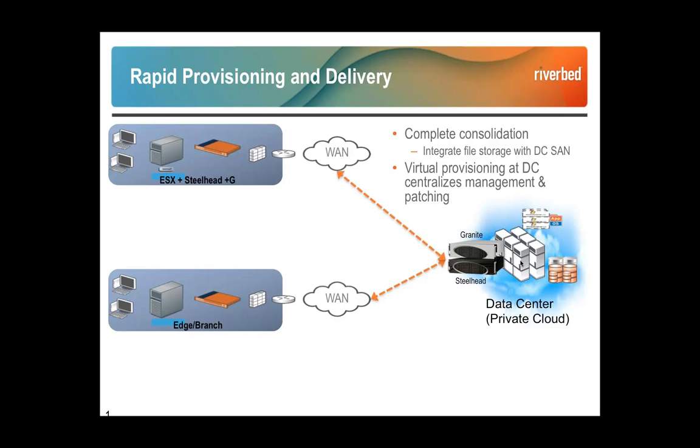And once you map it all through, which I'm about to show you in a demo, you can then boot that server over the WAN. Now, once it's booted over the WAN, all of the data for that application is going to be running from the Granite Edge appliance, which means that the application is now running from the branch, even though it originally was provisioned in a data center and projected out. It's projected, it runs 100% from the branch, just as if it was a locally provisioned server.